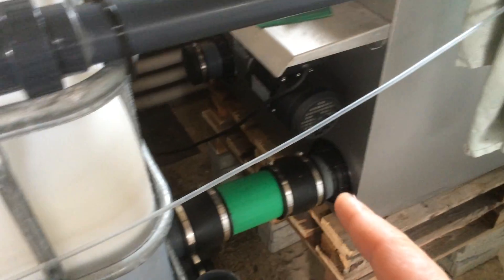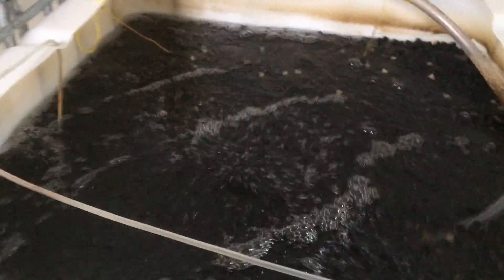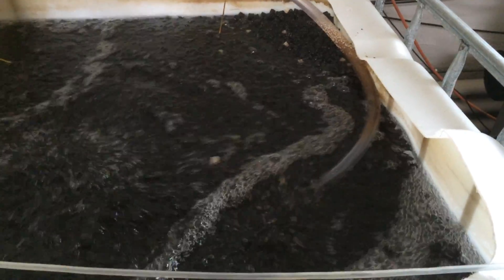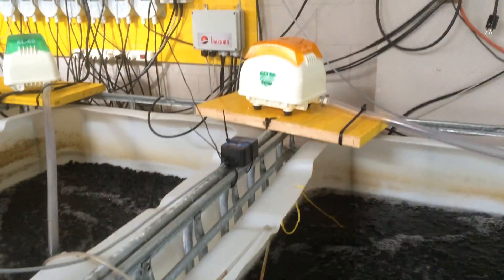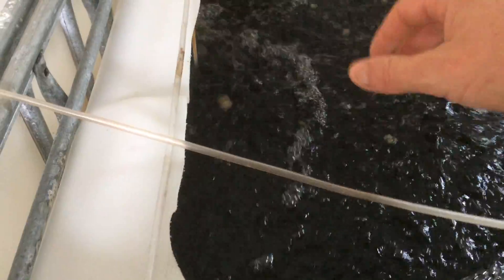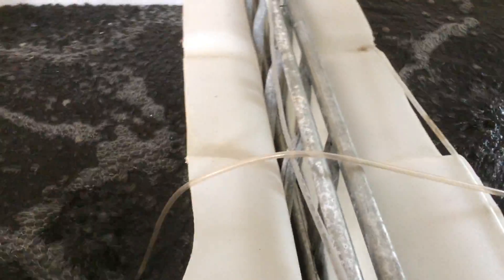It takes out any of the particles. Clean water will then pass through into here. I'm putting a couple of elbows here because there's a UV lamp in the filter. Then it comes in — this has got many cuts put into the pipe, which lets the water flow through nice and easily. Big air stone, one pump, 40 litres a minute. Overflow has another pipe with an end cap and lots of cuts put into it — nice wide cuts, just not big enough for media to go through. Coming to the second biofilter.